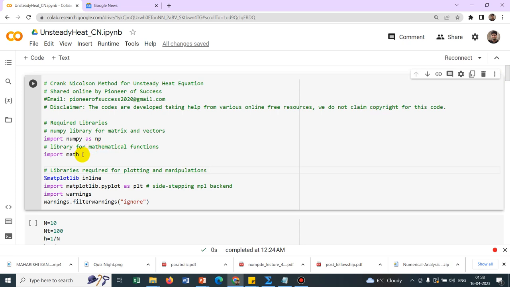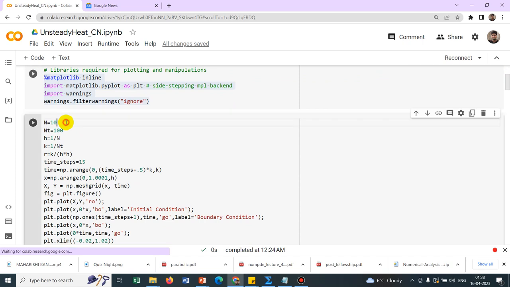So initially the basic libraries are taken. As you know, whenever we are dealing with numerical calculations, the NumPy library is very important. So whenever we are solving numerical problems, we'll be taking import numpy as np. Math is important because we have been taking some operations like inverse of a matrix and dot product of matrices, and those operations are defined in the math library of Python. That's why we are importing this particular library. And those libraries are for plotting and visualization purposes. In all the Python codes, we have been using this particular library, so I am not going into the details.